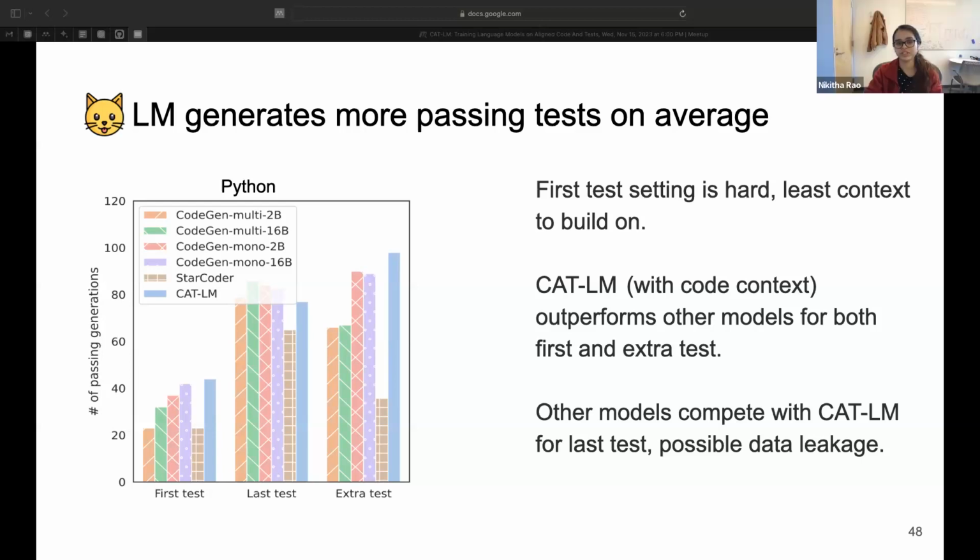Yeah, so we don't just not give it anything. In the first test setting, there is still some preamble from the test file. We just exclude the test method. So basically any helper methods or any setup code, along with all the imports, have been provided in the test preamble. So all of the models see that part. You have the preamble up to the first test method: all the imports, all the setup, teardown, things like that. We just remove the first test method, or the first test case in the file.